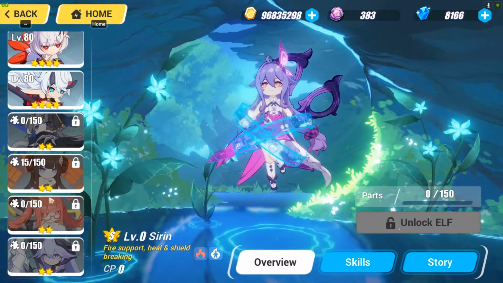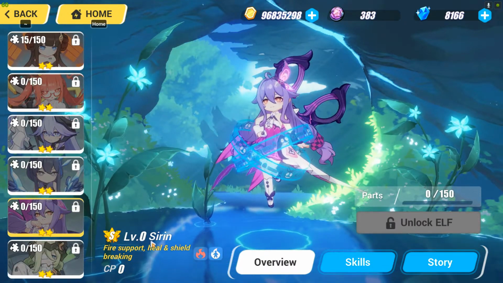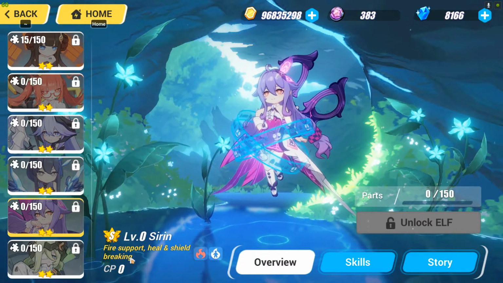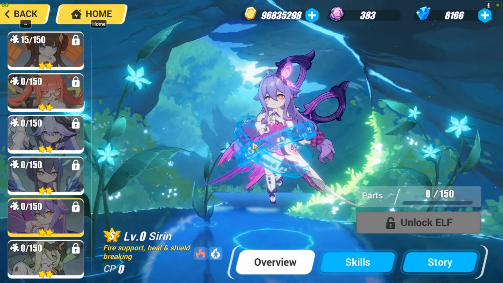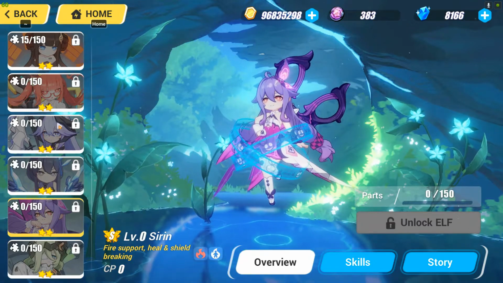Now in case you are wondering which one of them is the best, let's talk about the best one. The best one available is this one, because it will be able to provide fire support, healing, and shield breaking. So based on that, all I can say is that if you ever plan on spending any of your crystals, I highly suggest that you try to get this Sirin set. Okay, now what is the second best option?